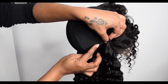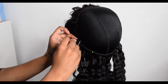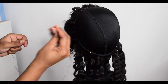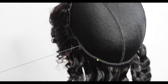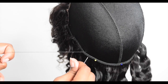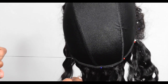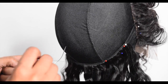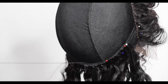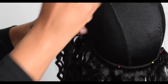I start with the bottom row. I use the longest length and I pin it just above the spandex cap, because too many times I've tried to avoid the elastic band and I always end up stitching it and it doesn't stretch. So I've decided to skip the spandex band completely and put my first bundle right above it. You can't see it once all the hair's done anyway. I put the first weft right above the elastic band and stitch it on, and once I reach the end of each row I fold over the bundle. I don't cut my bundles. I only cut my bundles on the last 3 rows closest to the lace frontal. So you'll see what I'm doing. I'm just going to let the video play and you can see what I'm doing.